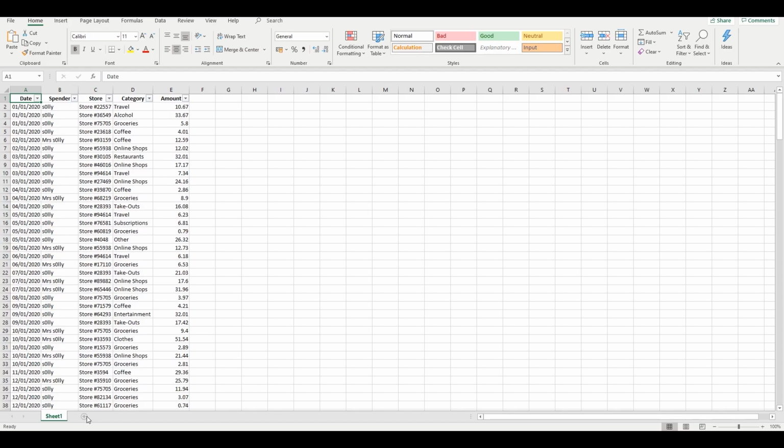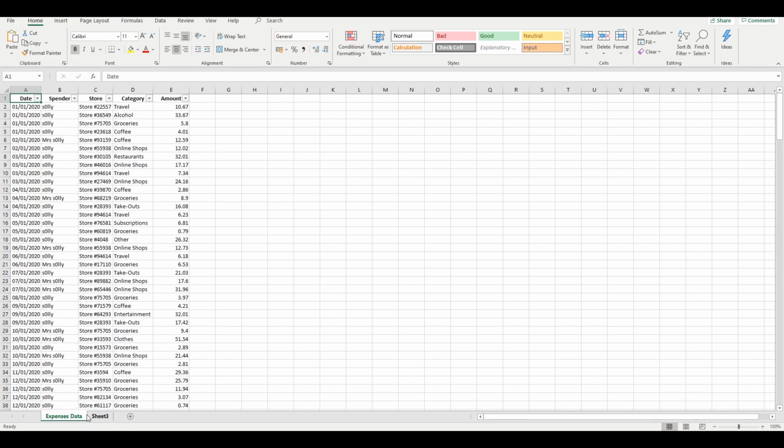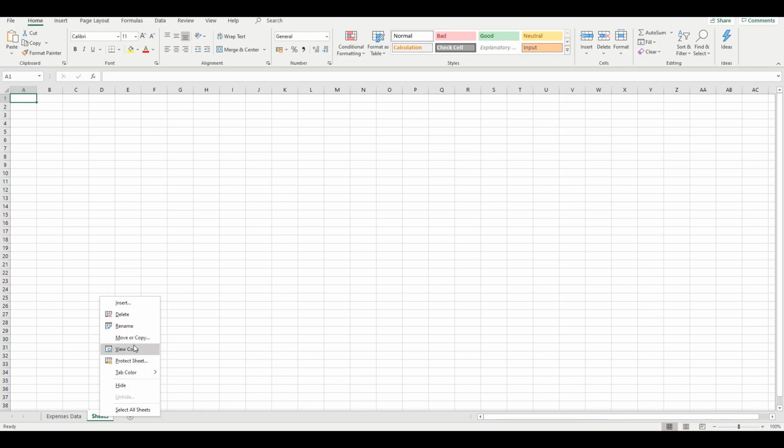So what we're going to do is create a new sheet. First thing I want to do here is rename the sheet to something that makes sense. Let's call it expenses data rather than just leaving it as Sheet1. This in general is just good practice when you create spreadsheets or models, because it makes it a lot easier to know what you're looking at on every sheet rather than Sheet1, Sheet2, Sheet3, whatever. So here we'll call this summary for now, but we might change that.